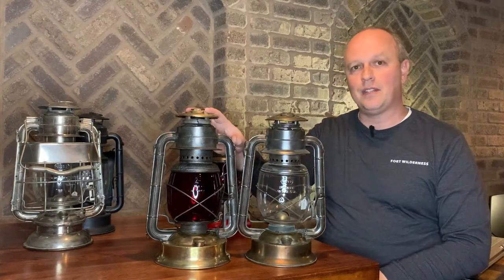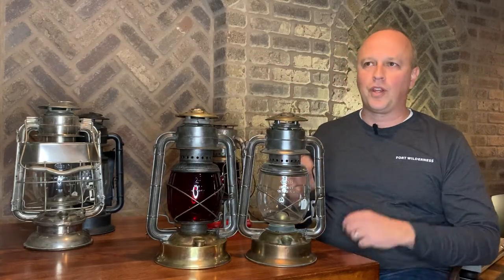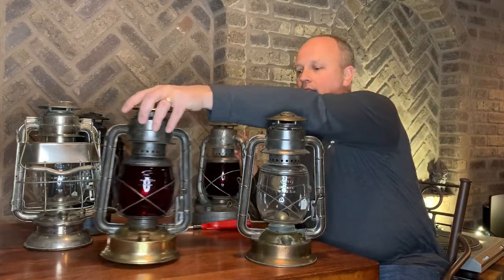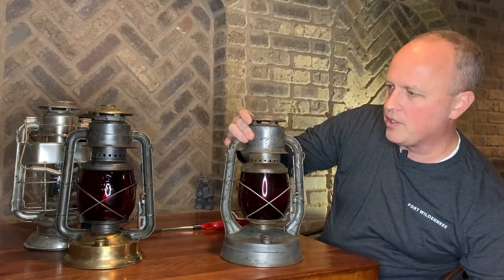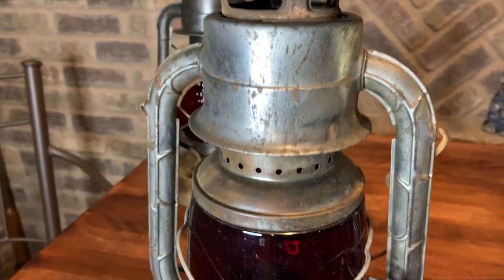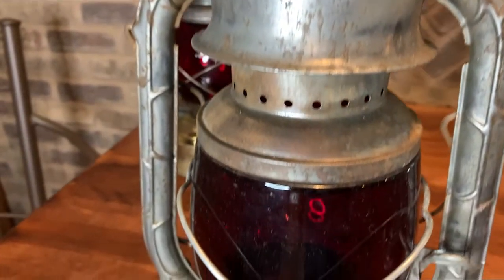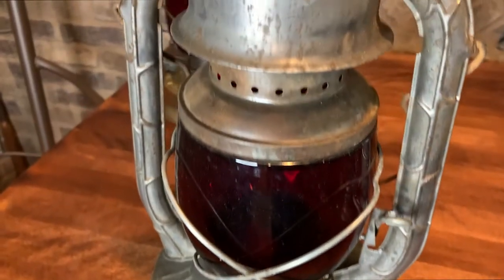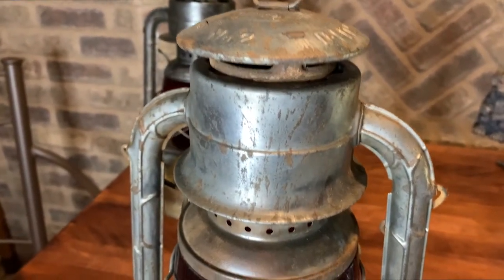It was in 1947 they discontinued that model. Part of the reason was that back in 1937, Ruth Gerth and Joseph Sinal, two industrial engineers, developed what was called the streamlined Dietz Delight model. So the Dietz Wizard was no longer, and they came out with the streamlined Dietz Delight. This one has a little bit of wear and tear — sometimes that's really neat with lanterns. I love the red globes; if I can get one I'll put one in. This streamlined model was designed in 1937 and sold from 1937 until 1957.